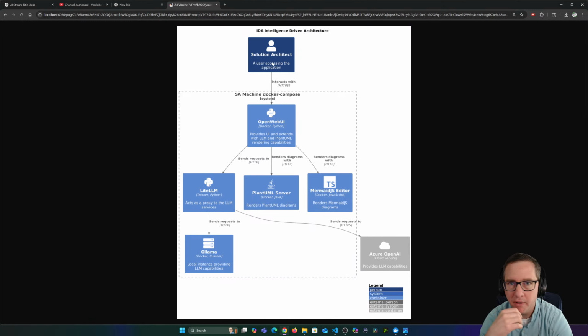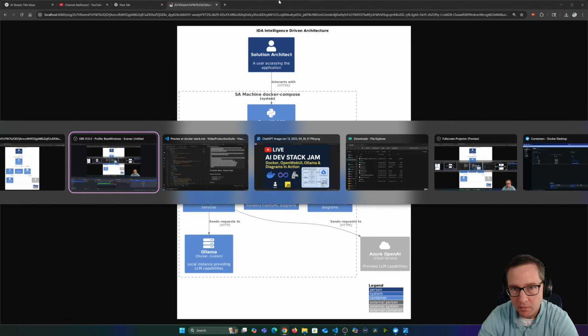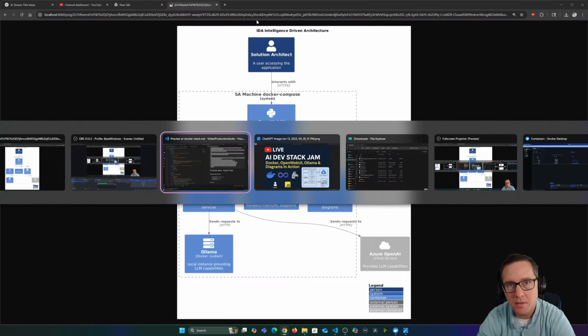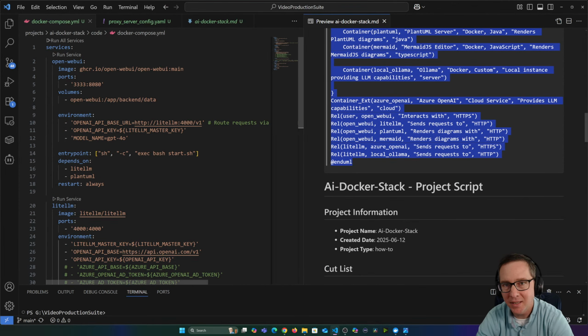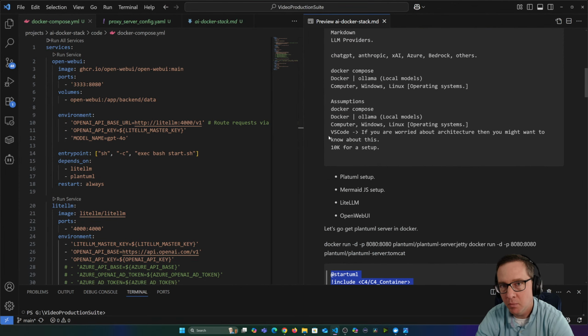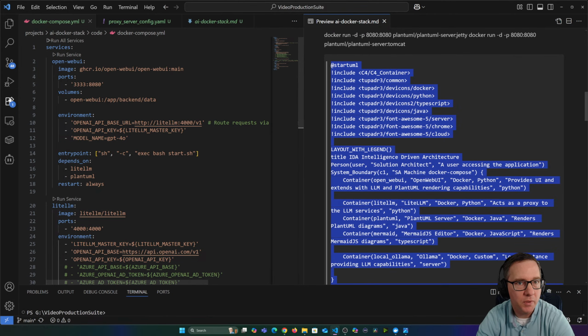Right now we've configured it just to go to ChatGPT or OpenAI's endpoint. And what I want to do is get the same sort of interface in VS Code. It will render it if we set things up correctly.